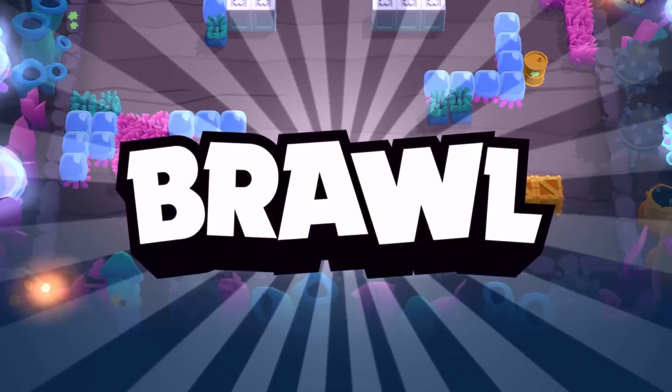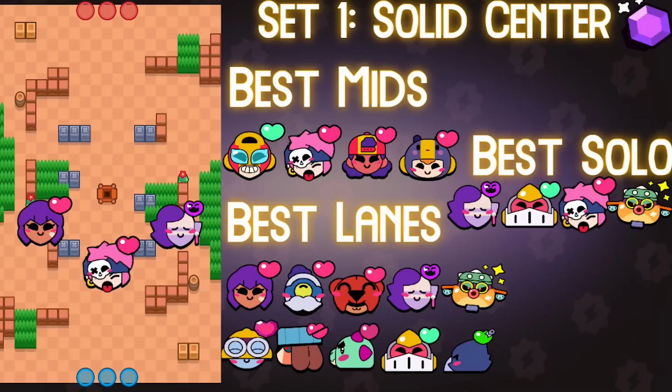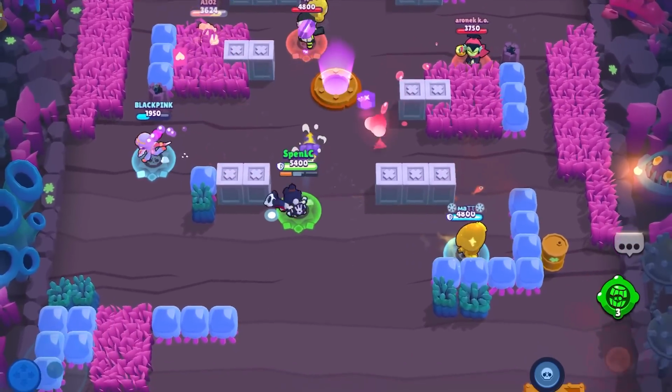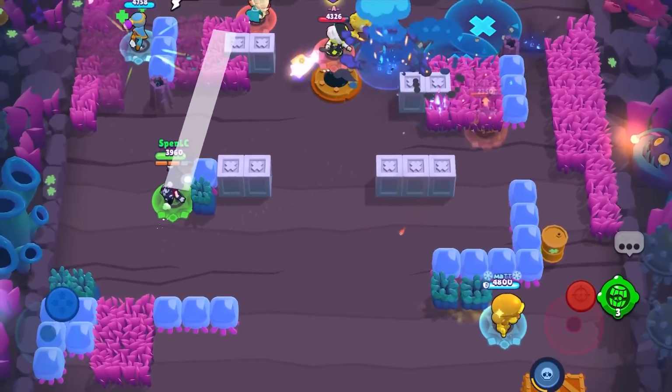Alright guys, so jumping into set number 1, we have Gem Grab, Solid Center. Of course, always with the first, I would say, probably 2 or 3 sets of this challenge, you're going to be running into a lot of randoms and a lot of people that aren't really coordinating together. So I always try and pick the Brawlers which are going to be good against pretty much everything.